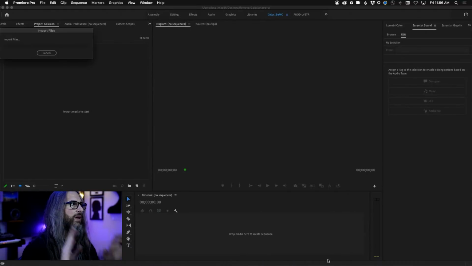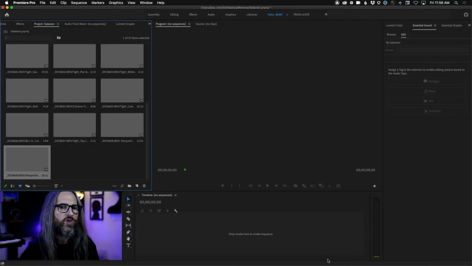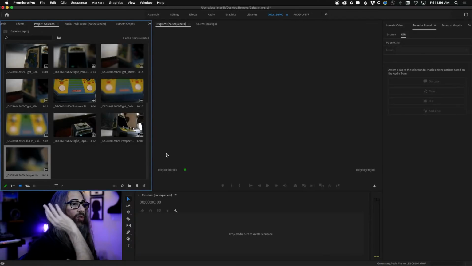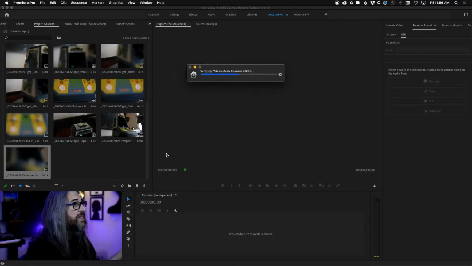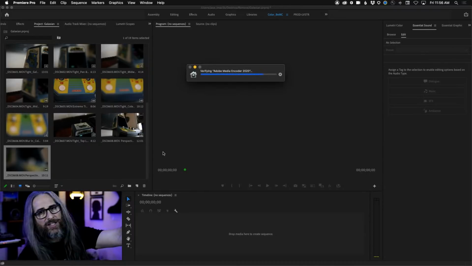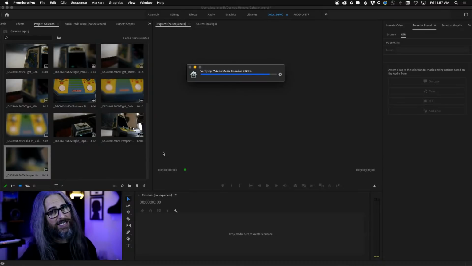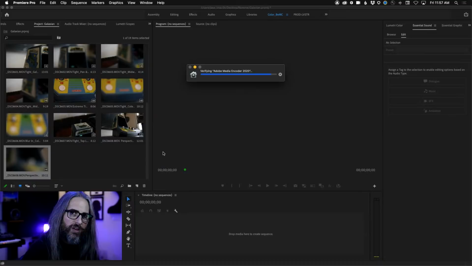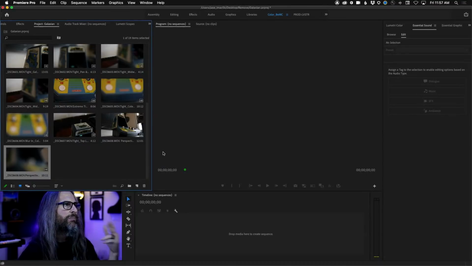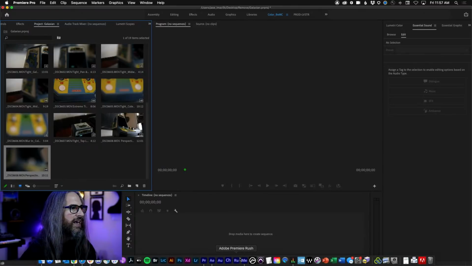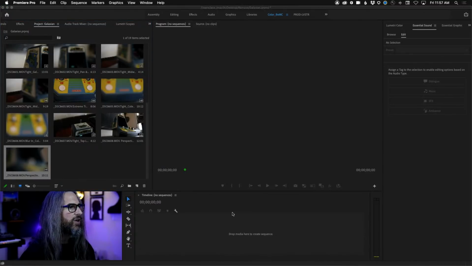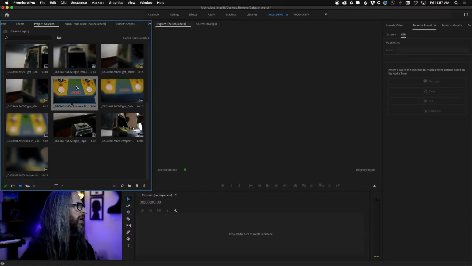Now remember that we set this up to begin creating proxies. So when I import the media, it comes into Premiere, all right? By the way, I just updated everything, so that's why you're seeing verifying Media Encoder. Because what's happening is, it's launching Media Encoder in the background, and it's going to begin building proxy files, our smaller, lightweight versions of our media, in the background. So if I click over to Media Encoder, it's still loading here. Probably should have made sure that that was going to work ahead of time.